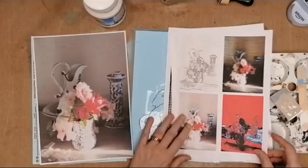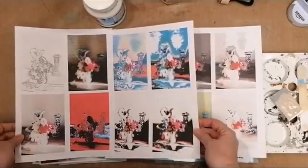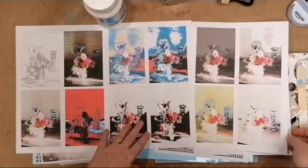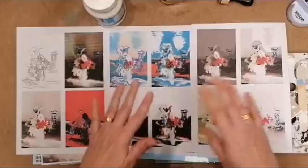So what I've done here is I have a computer program called CorelDRAW, if you're American. Just for fun, I put my photograph through a whole lot of different processes that you can do to create different effects. I don't normally use these things, so I had quite a lot of fun just playing around with them and pushing the different colors and so on.